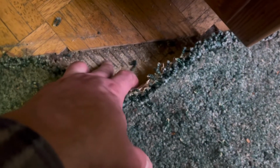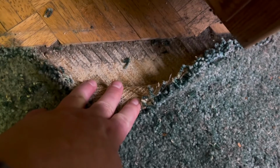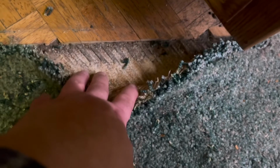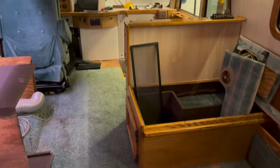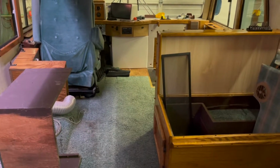We've got that ugly parquet flooring that we want to do something with. And I discovered that underneath this carpet, we still have bus floor. The original bus floor is under here with a lot of glue. And that's going to affect our ability to lay down a floor, because we were talking about just doing a vinyl floor, and that's not going to work on that because it's too bumpy. So I'm probably looking at doing a hard floor of some kind. So yeah, we're just kind of at the deciding stage.